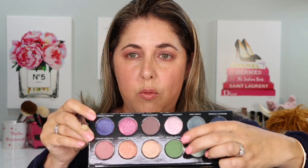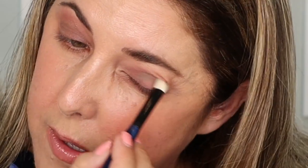Not too bad, but as I promised you guys, I want to do something kind of 80s-ish maybe. So let's go into Desert Spoon. Desert Spoon, if I can get my mirror out of there or figure out how to do that, is this green one right here. So let's try it. I mean, why not, right? Let's run that. Let me just really try to knock some of that off. And let's just run that into the crease. I wonder what it's going to become on top of this kind of pinky color.